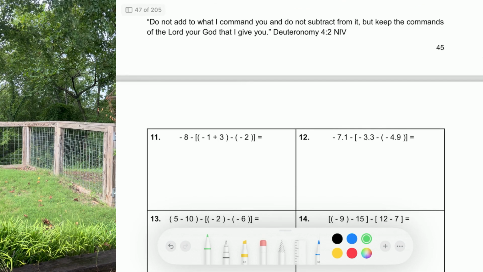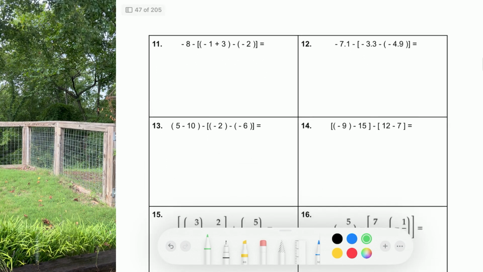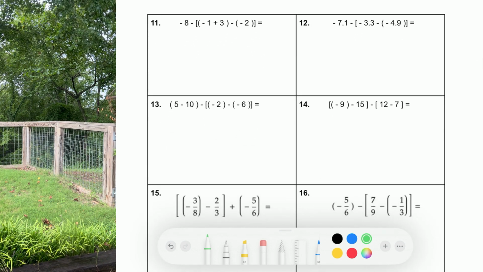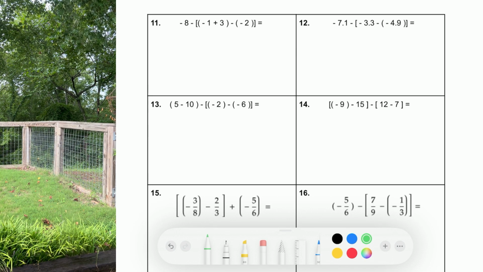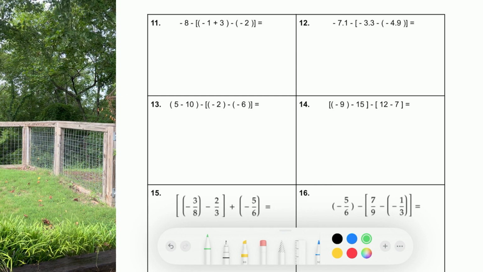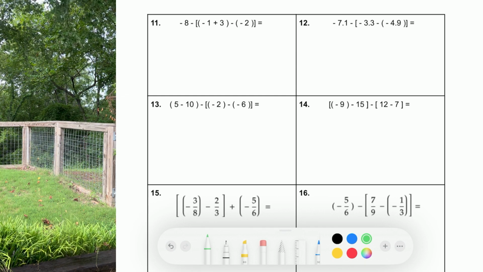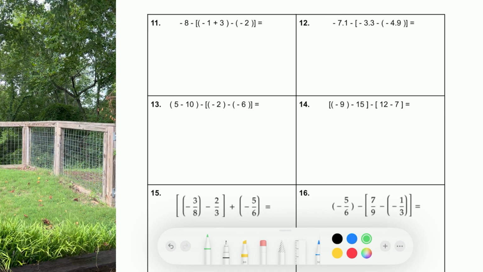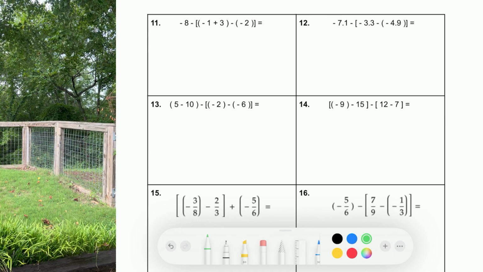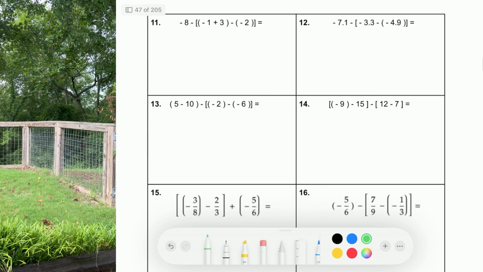All right, so let's scroll up. We are now going to look at a few multi-stepped problems with these so you can see just how you really need to write down each step so that you don't make errors on positives and negatives. Also keep in mind the keep it, change, change. And remember, we only do that with subtraction. We do not do that with addition. All right, so we also need to remember to do GEMDAS.